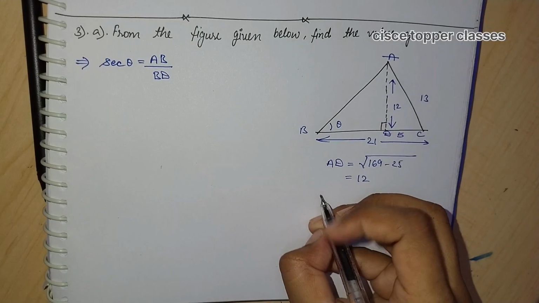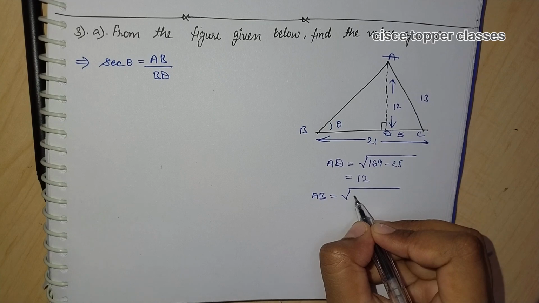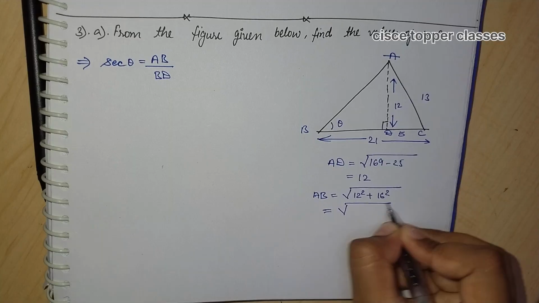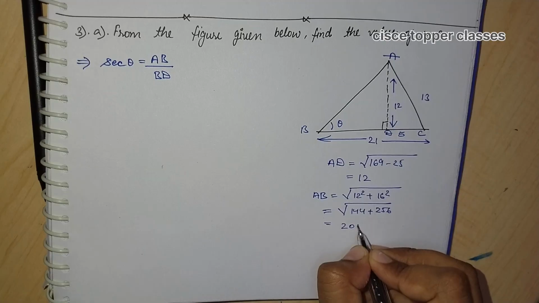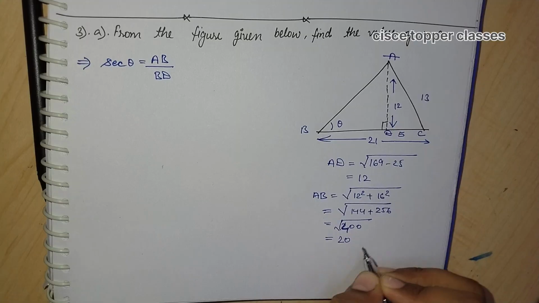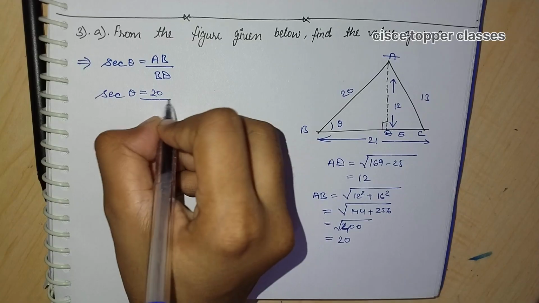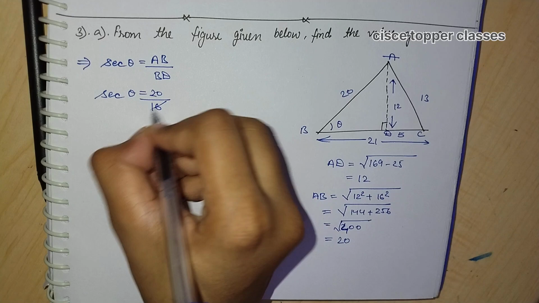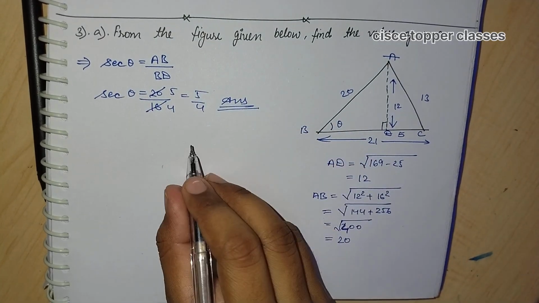Now if we have got the value of AD, we can find the value of AB. This is the hypotenuse, so 12 square plus 21 minus 5, 16 square. So here 144 plus 256. So this will be, sorry, 400 here. If we take the under root, it will be 20. Means AB is 20 here. Now we'll put the value AB as 20 divided by BD. BD is 21 minus this 5 DC, so it will be 16. If we simplify it, we will get 5 by 4 as the answer in this question. So this is the solution of the third first part.